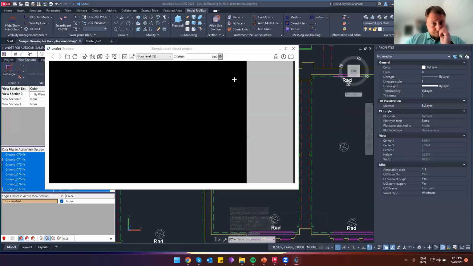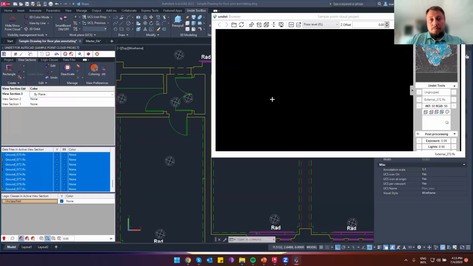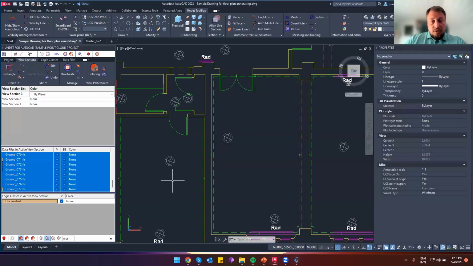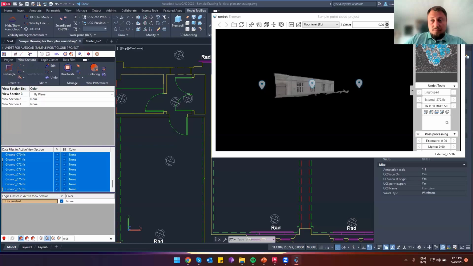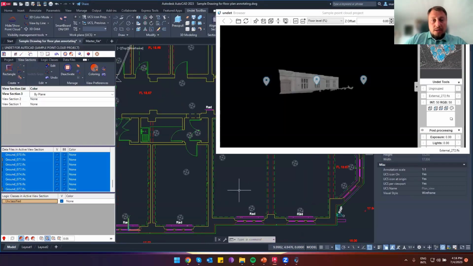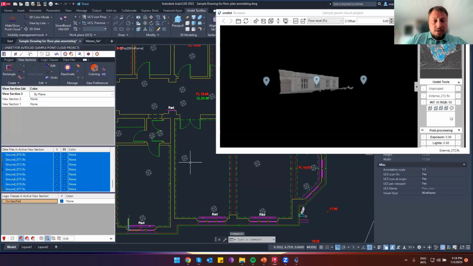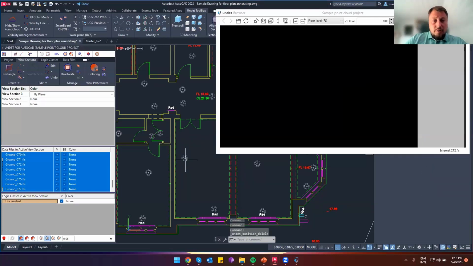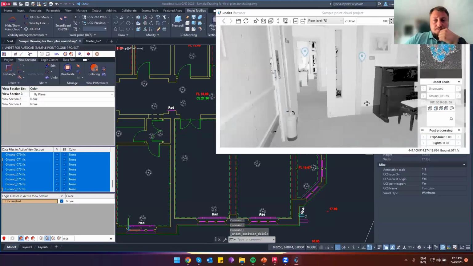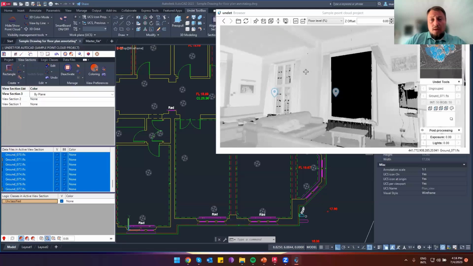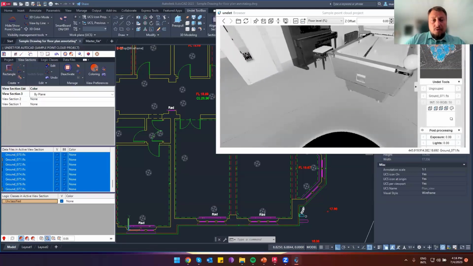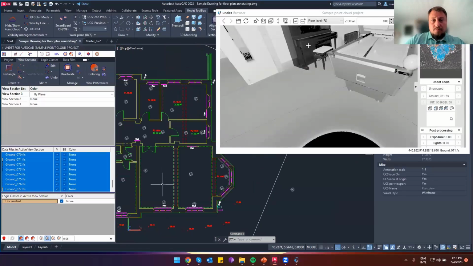Okay, it's loading. And now what you see on my screen is Undet Browser. Typically we use two screens when working with point clouds. And if I go to AutoCAD, it will hide automatically, so I will use the always on top feature to show what I am doing. And now when Undet Browser is opened, the second click on the scan station marker will open that position's 360 image. And now we will try to annotate the drawing using Undet Browser scripts.